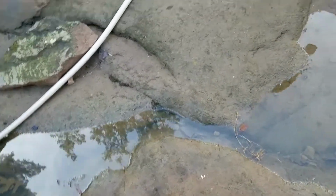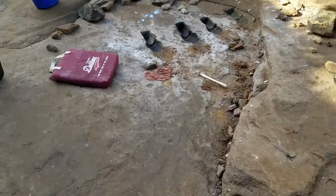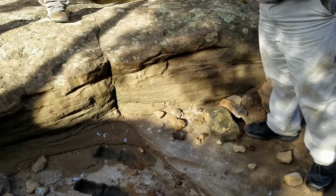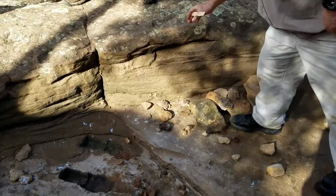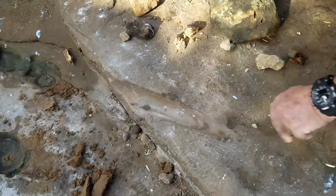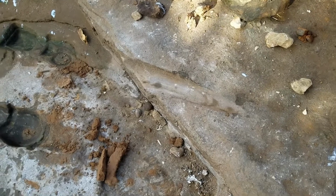Now there's another thing here that I don't think the water cut out. There you go. So these are the three there, and then this is the four. I'm just trying to make sure we got the right ones. If you'll look at this, there's a kind of a cut. Yeah, running through here. I don't think water did this. I noticed that. I think there could have actually been something carved sort of. Else. Yeah.